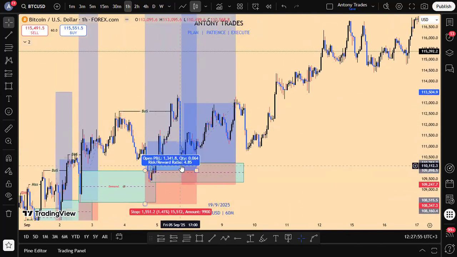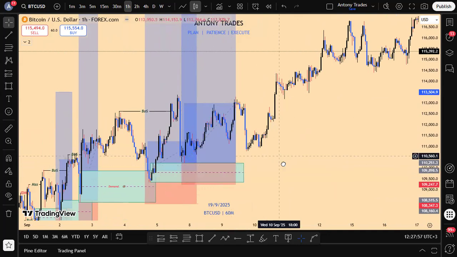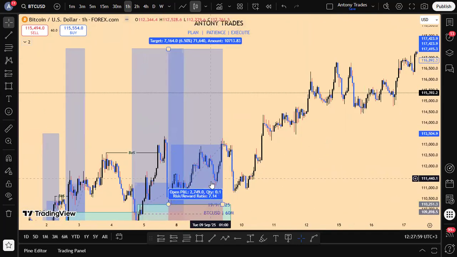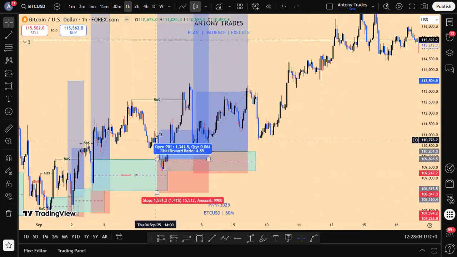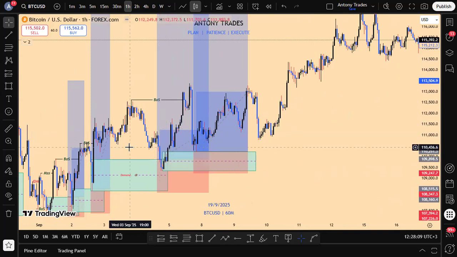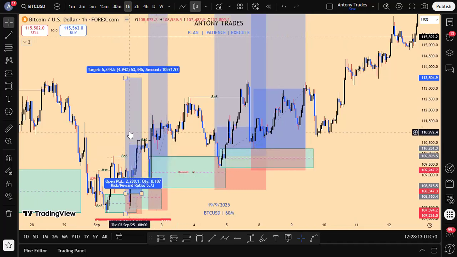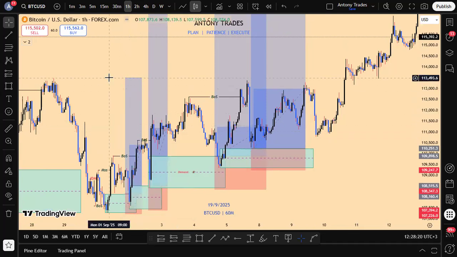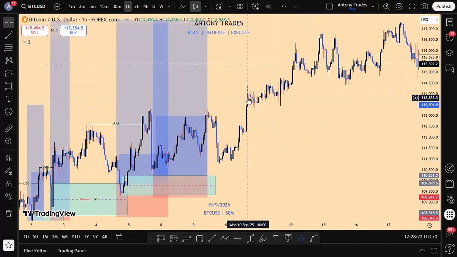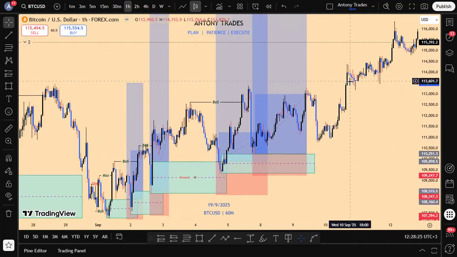You have a break of structure. You have another tap in here. And you can see now, this trade alone will give you 7.414 risk reward. This one was 4.85 risk to reward. This is 7.94 risk to reward. And this is 5.72 risk to reward. And I believe this first trade could eat the full profit at this area. This area, that is when you eat the full take profit.